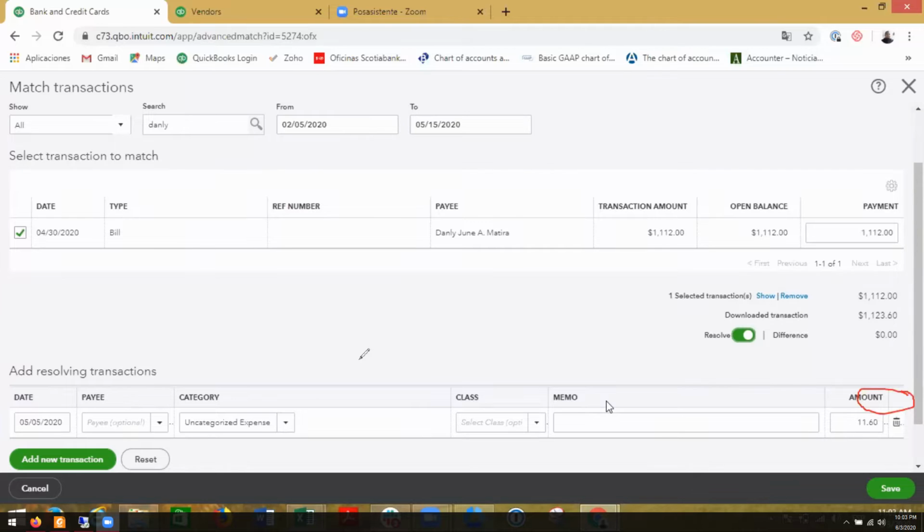The reason we do this, the reason we do not make the payment from the vendor center, is because if we make the payment from the vendor center, what will happen with the bank fee? Because there is a bank fee, we need to record the bank fee.